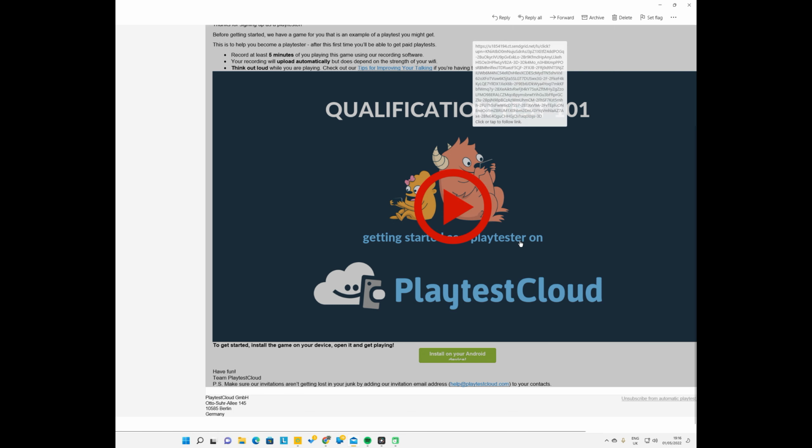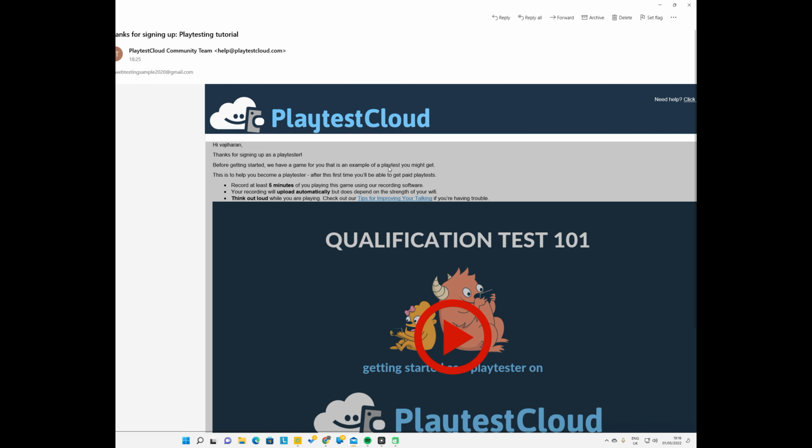What happens is when you receive a testing game, you usually receive an email. You open that email and click Test Now. That recording software automatically records while you are playing games. When the game launches, you speak out loud whatever comes to your mind, whatever is good about the game, what you don't like about the game, all the things that come to your mind.